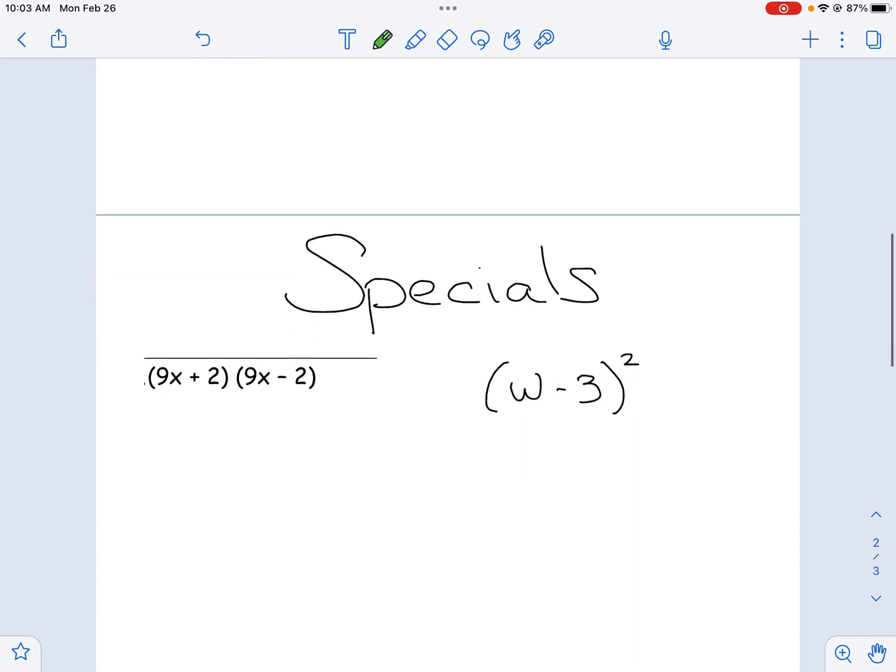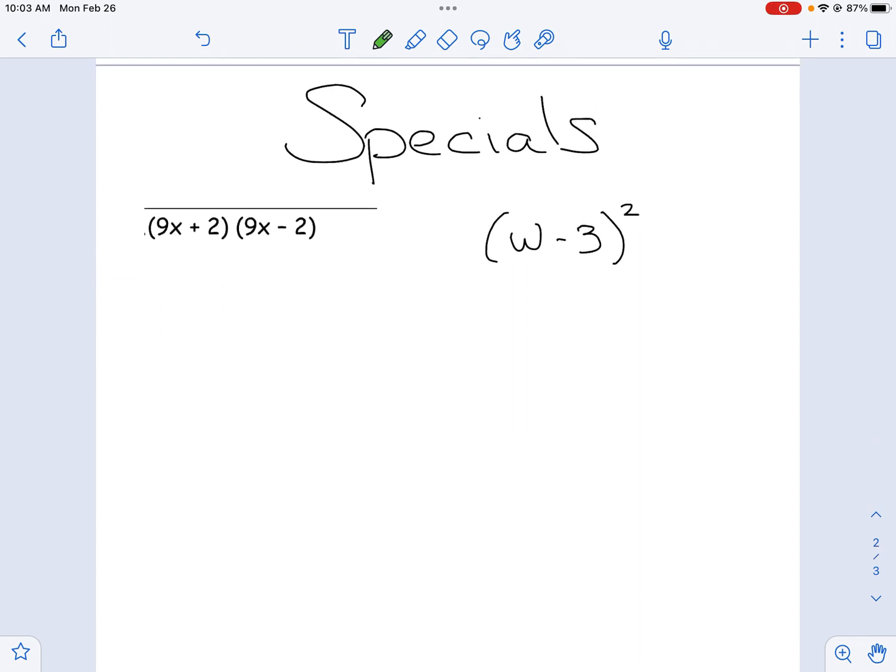Now, I want to talk about the specials for just a minute. So I put a couple down here so I could talk about them that aren't on the paper copy. So we did both of these on 7.5. I pulled them directly off of the 7.5 assignment. Some of you left that second one blank. So let's talk about why these are specials.